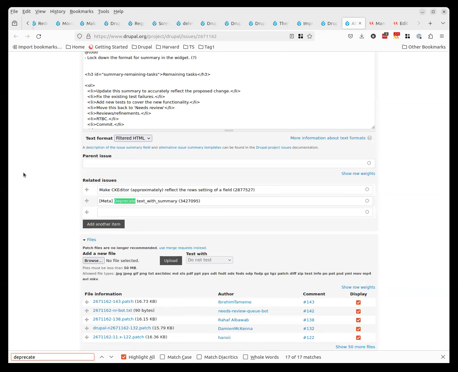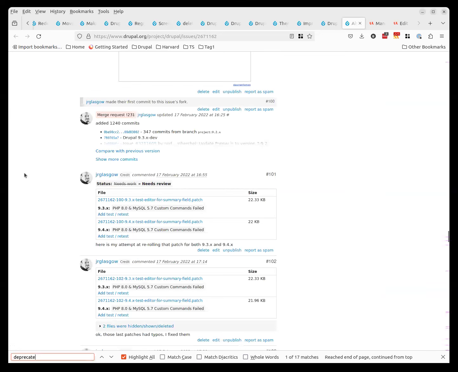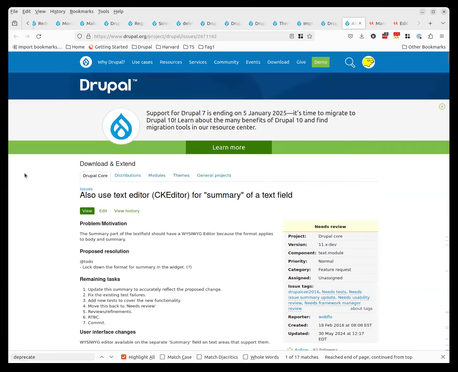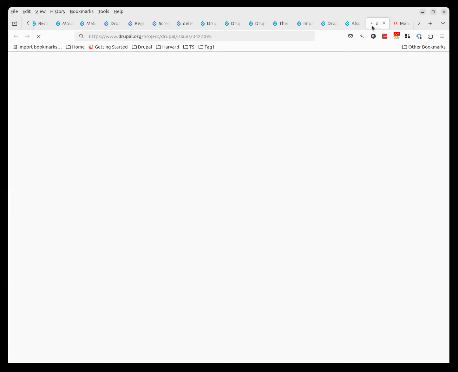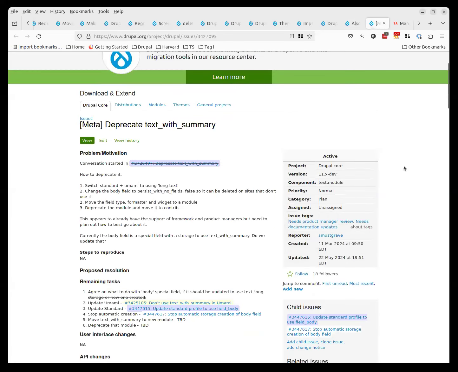I think it's already added as a related issue: Deprecate text with summary.